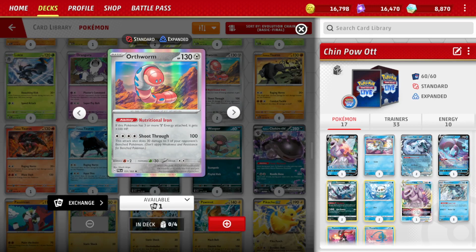Now, Earthworm, if this Pokemon has 3 or more metal energy attached, it gets 100 extra HP, going up to 230 HP. Also, for 4 colorless, so 4 energy, 100, it does 30 to one of your opponent's bench Pokemon. That's okay. I like it. It's very big and tanky and very thick. But I don't know if it's... honestly, this one's pretty good.